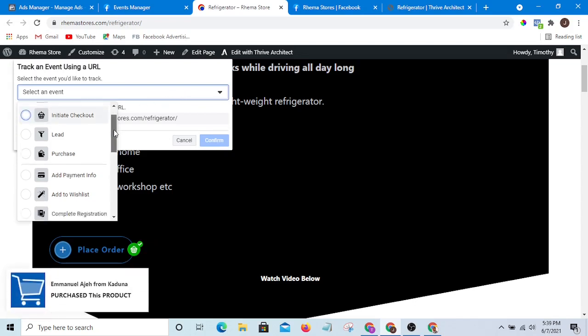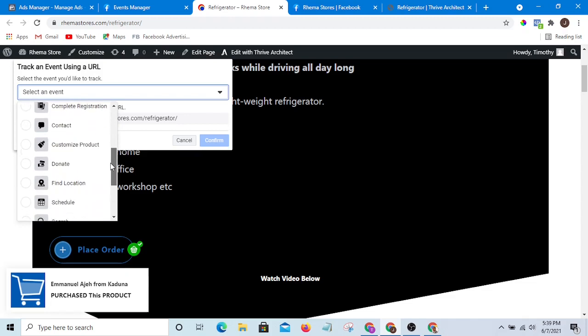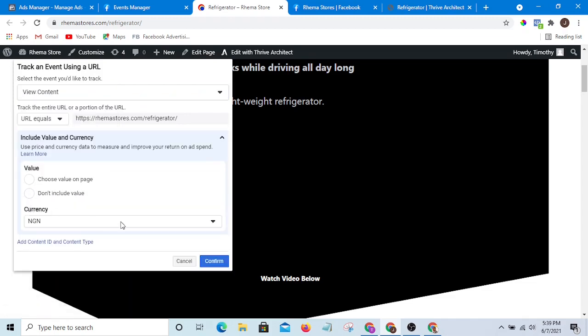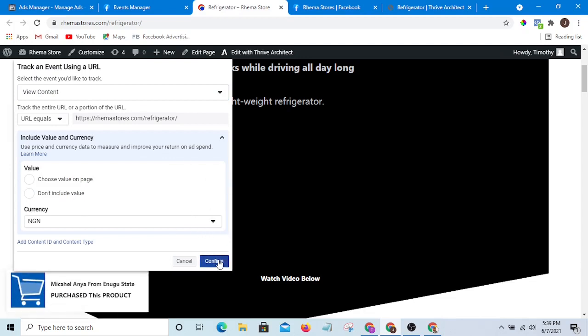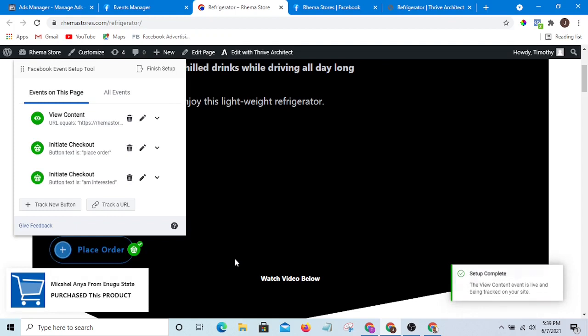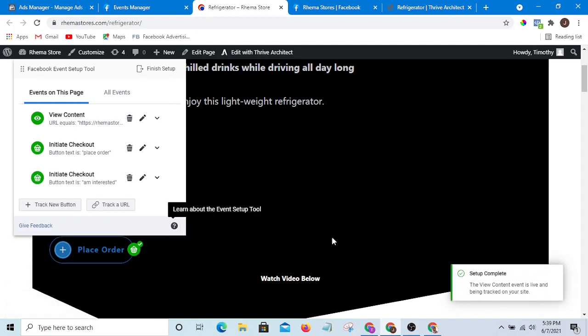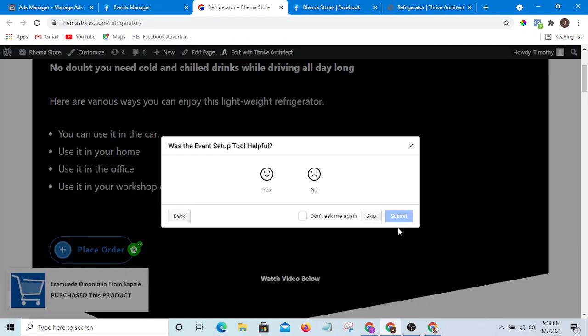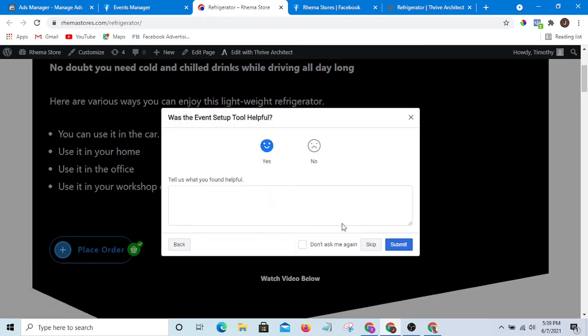I am going to select view content. Okay, so this is the view content. So everybody that visits this particular page will be recorded as view content. You will be seeing it in your performance, so that you'll be able to record how many people actually visit your website.